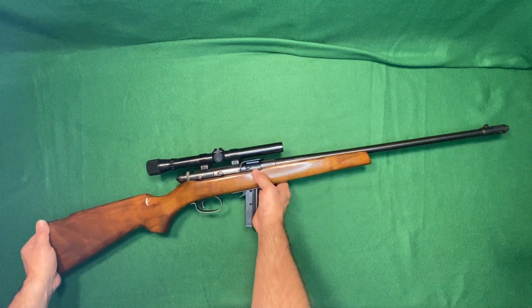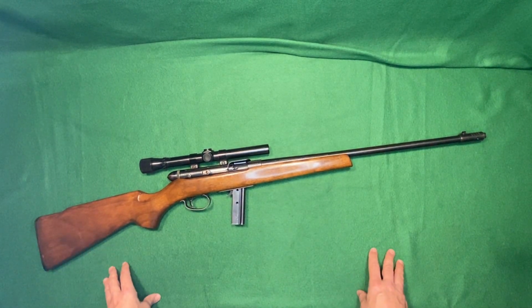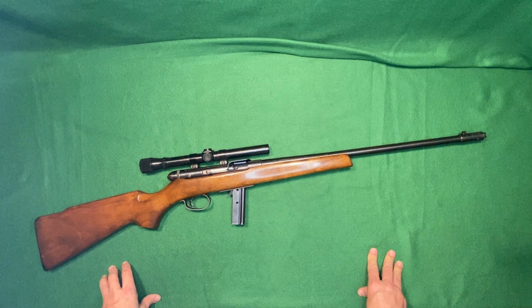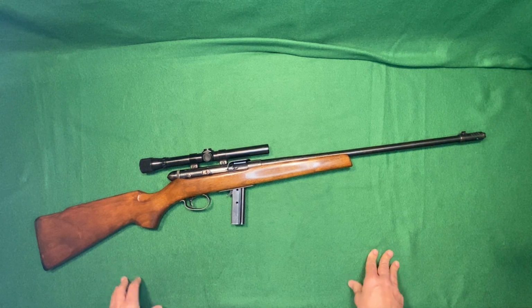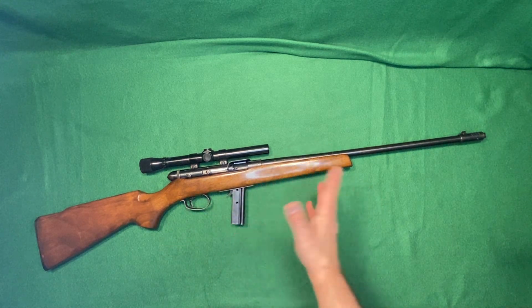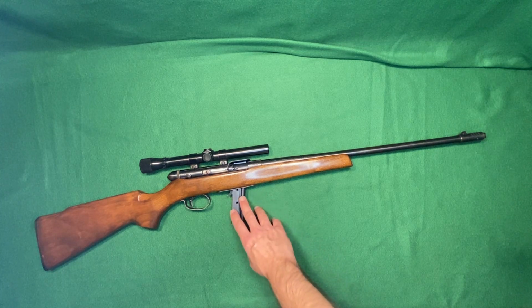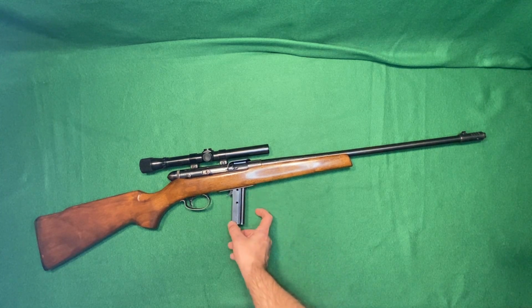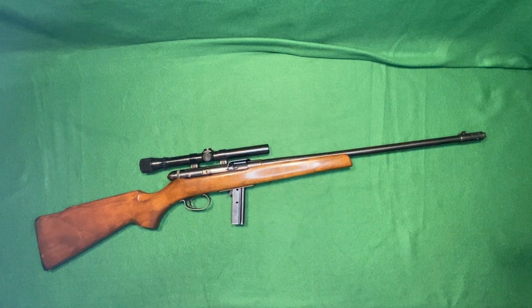But yeah, I mean, this is a relatively nice firearm. Cycles really well, easily clean. I mean, it's a very decent rifle in general. And the same company made an AR-looking .22 with a wood stock, and I am considering getting one of those. It uses a similar kind of magazine, except the magazine has this box around it to make it look like an AR mag. They were just fun little plinking guns.